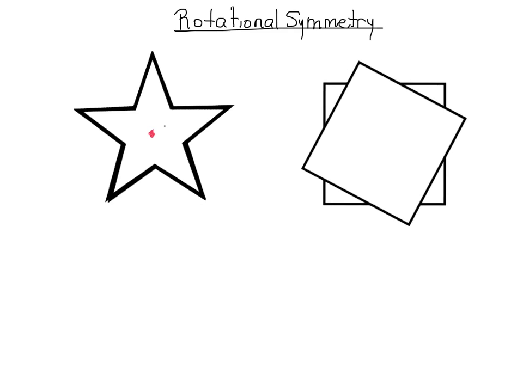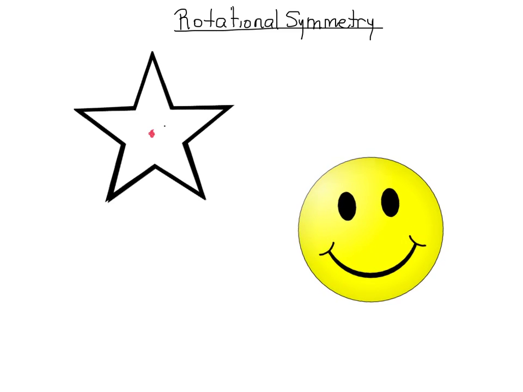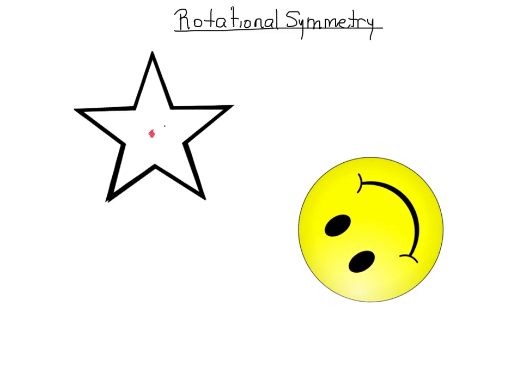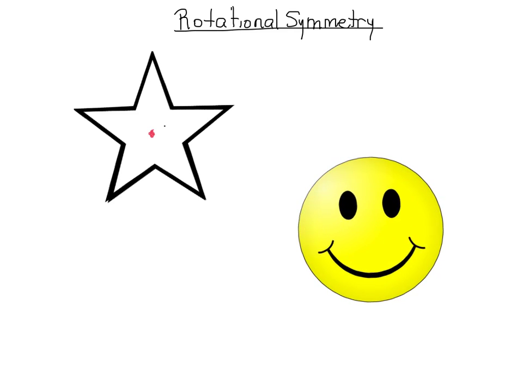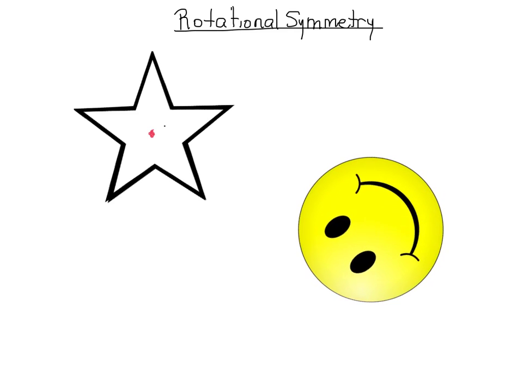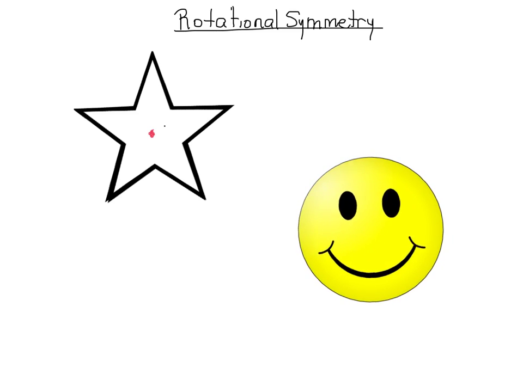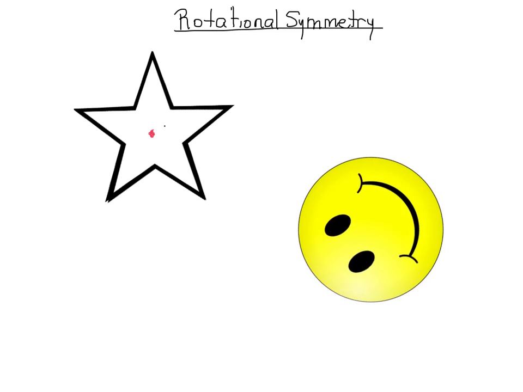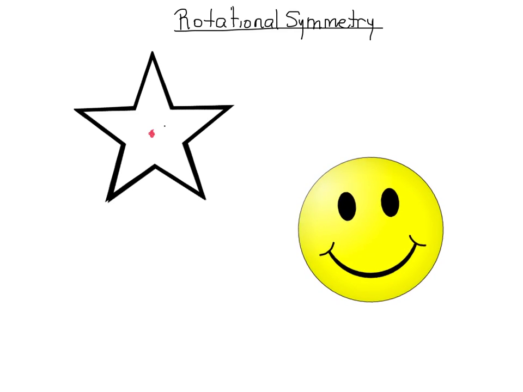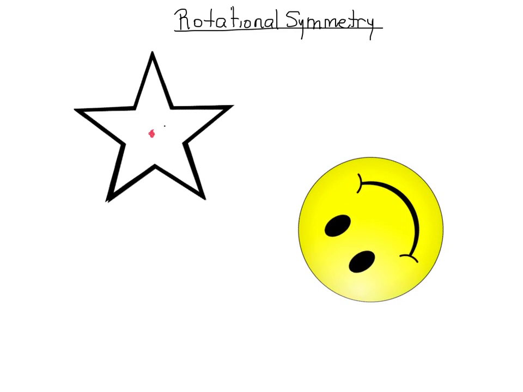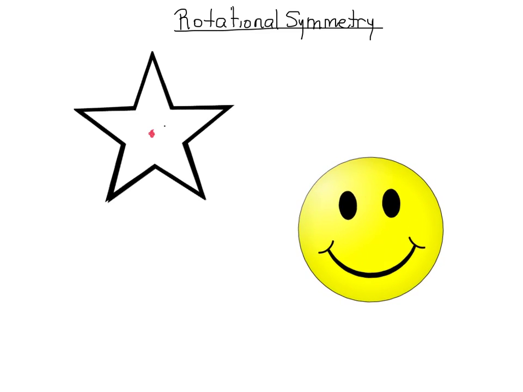Let's look at a shape that does not have rotational symmetry. Okay, so we're looking at the smiley face again. It's rotating around its center. And right now it's looking straight forward, but as it goes around, it's upside down until it goes a full 360. It's never the same until it makes that full turn. And for that reason, it does not have rotational symmetry. The circle, if we were to ignore the face, has perfect rotational symmetry. But with the face, it does not. It's never the same until you do a full turn. So again, the face itself has no rotational symmetry.